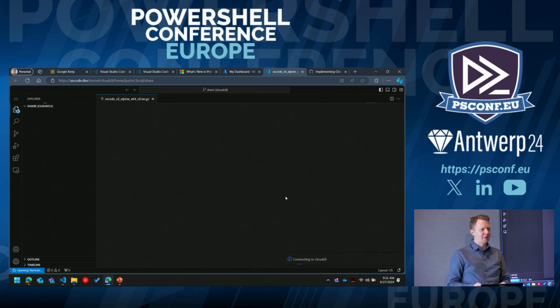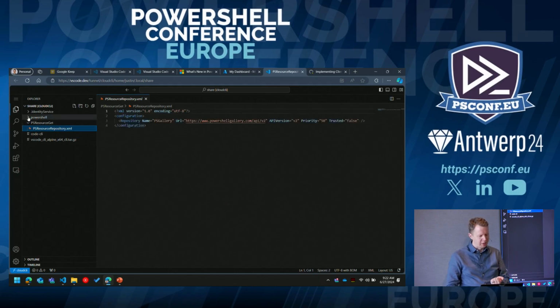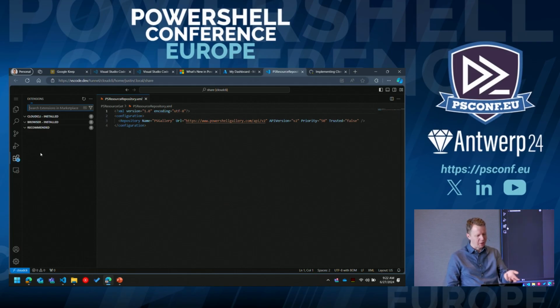So in addition to just the command line and the editor, I can now have the full experience of VS Code, including the PowerShell extension, etc., inside of Cloud Shell. And it's a little slow because Cloud Shell is not that big of a virtual machine, but here it is. And I can click on my things and do all my things, and all my extensions work. Really cool. So that worked.